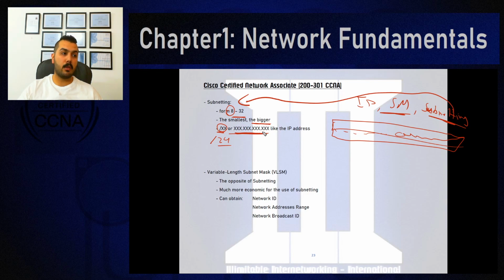This is the method that you can type into a router or a switch. The notation method is what you type inside your notes for you to recognize, not for a device. And the binary method is what happens behind the scenes.